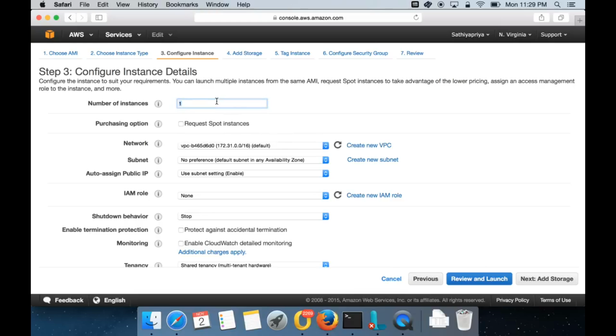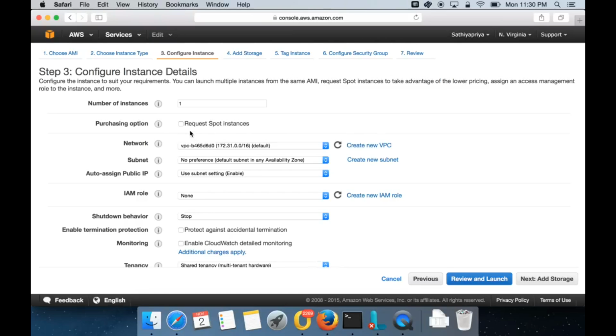So let's say I wanted to launch 100 instances at a time or 10 instances at a time, then I can simply say 10, so you populate all your configuration one time, and 10 instances will be launched in parallel, so we don't have to do it one by one. For a similar type of application, you can simply do that. Anyhow, for the demo I just want to do one. And the purchasing option, we'll talk about this later. Now leave this open.